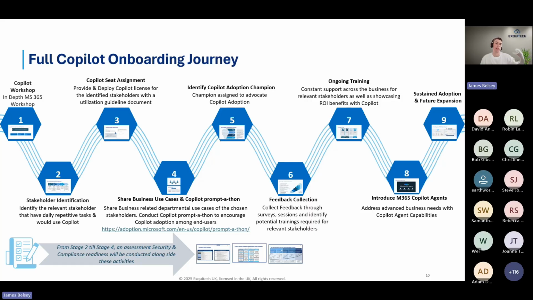So, this is what we've been doing. This is what we're using it for. These are the results we're seeing. This is what they're telling us, and most importantly, this is what we're seeing from the system. So we can see within 365 how much people are using Copilot and what they're using it for, so we can present that back.